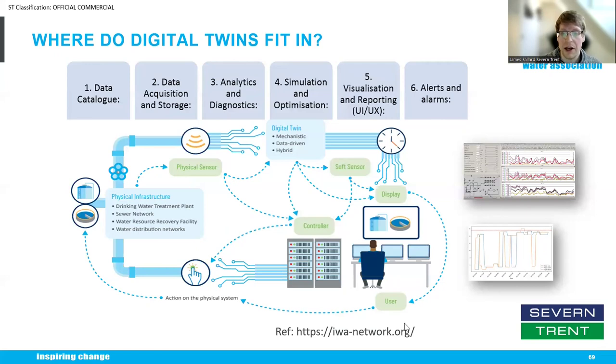The question is how. So we think about this user sat in a chair down there. We are now asking them to not only deliver the best quality water and drinking water to our customers' taps, but also the best final effluent to the rivers. We're asking them to do it for minimal energy, minimal chemical use. Net zero emissions is one of the drivers I'm going to come on to, so minimal greenhouse gas impact on the environment. You can see how complex this is starting to become, and that's why we need to start implementing digital twins. It's becoming really, really complex, and we need to assist our operations in order to help them make the right decisions.